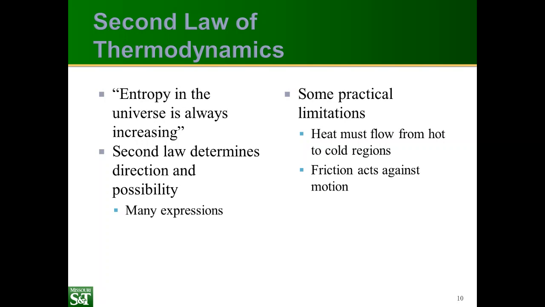Friction has to act against motion. I mean, if friction acted with motion, then the friction force would cause objects to speed up, and we know that that doesn't make any sense. It violates the second law of thermodynamics. So friction always has to act against motion. So these are just some practical effects of the second law. You'll learn more about second law in a thermodynamics course or a power systems course.